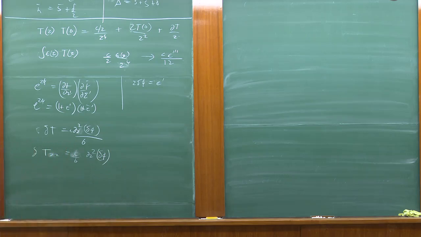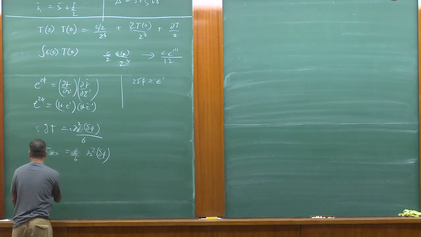Okay? We're going to demand diffeomorphism invariance and conservation of the stress tensor. So the right-hand side then has to be some sort of tensor. Okay? Some sort of tensor around flat space, because we're working infinitesimally around flat space. Okay? Some sort of tensor, so it has to be the only tensor that will have terms like this.